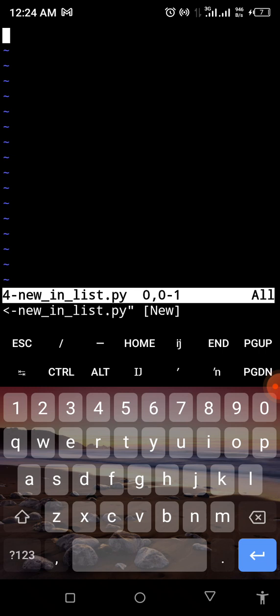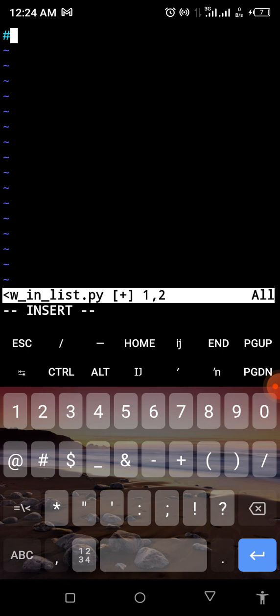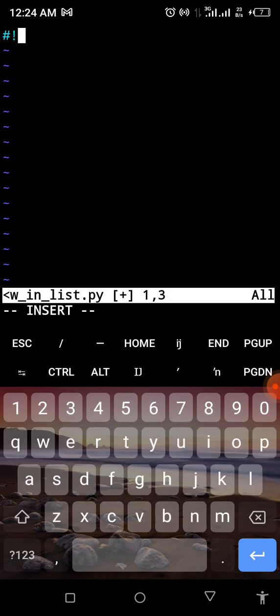Now, as usual, I'm going to write the shebang: exclamation mark, slash usr slash bin slash env python3. Good. Now we go ahead and create the function we were told to create.